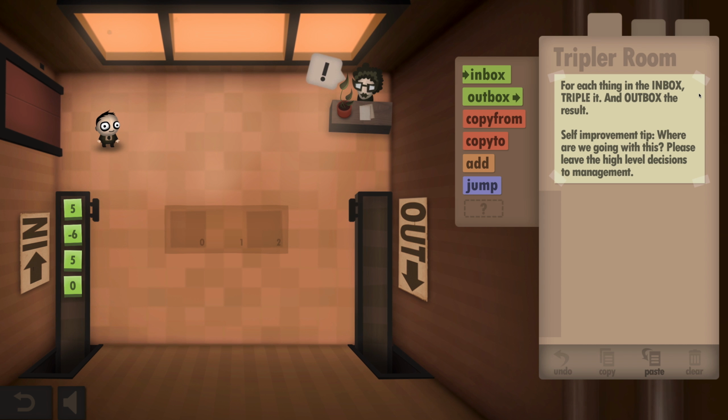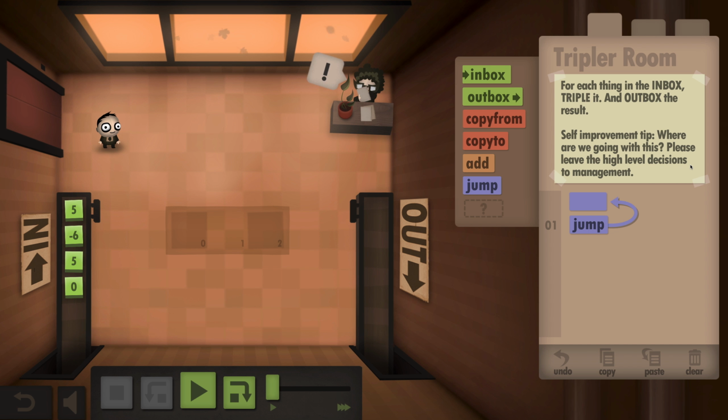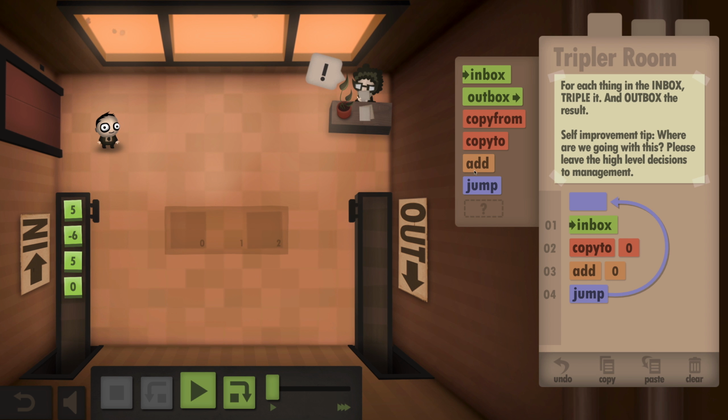Alright, for each thing in the inbox, triple it. And outbox the result. Okay. Self-improvement tab. Where are we going with this? Please leave the high-level decisions to management. What? Huh? Okay. I'll just ignore that. Okay, copy to 0, and then you'll just have to add it twice. Right?